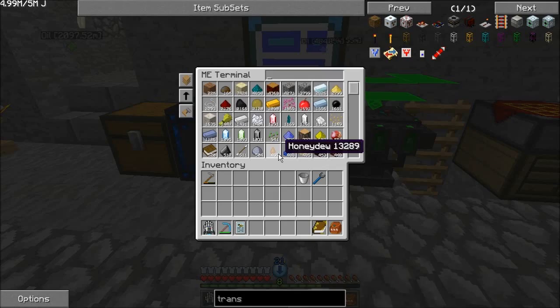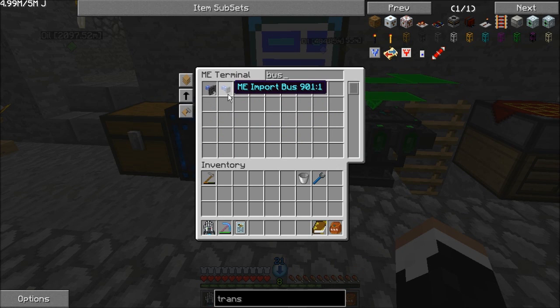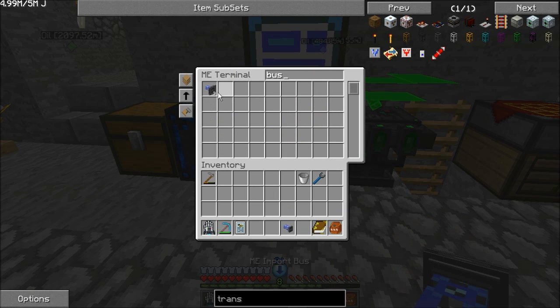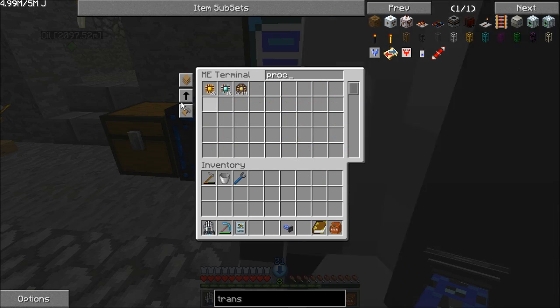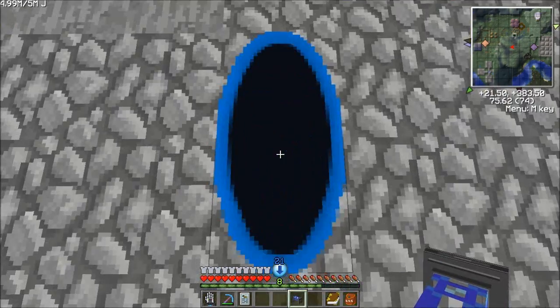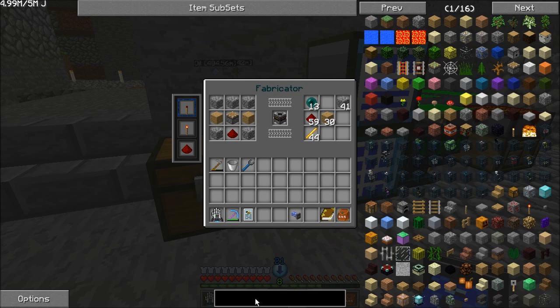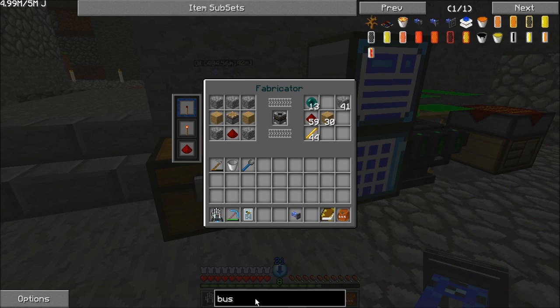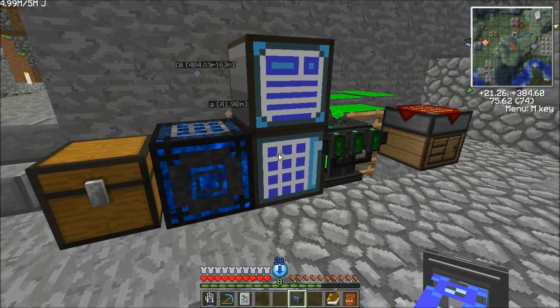Let's see, does our crafting system know how to make the buses yet? I don't know. Well, we have an import bus. We have some storage buses. It doesn't know how to make buses yet, so it knows how to make processor assemblies. That's interesting. So, we are going to need a few buses. We're going to need some export buses, which means we're going to need some interfaces, which means we're going to need some conversion matrices.